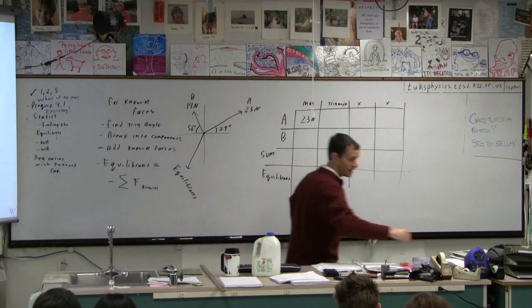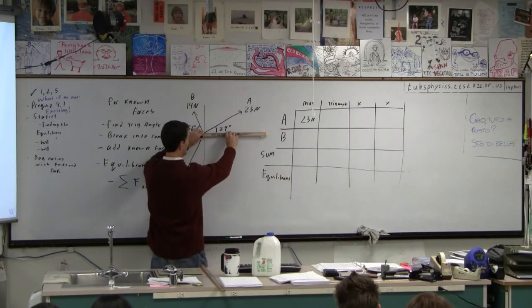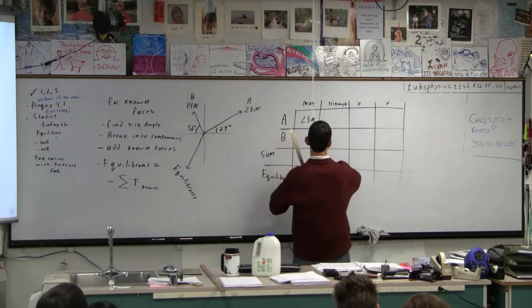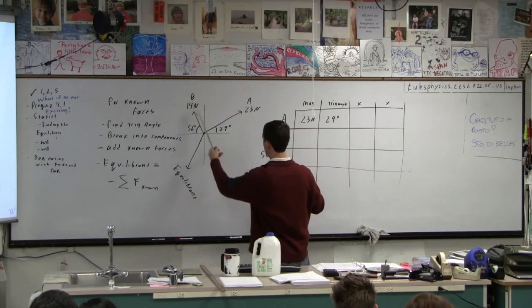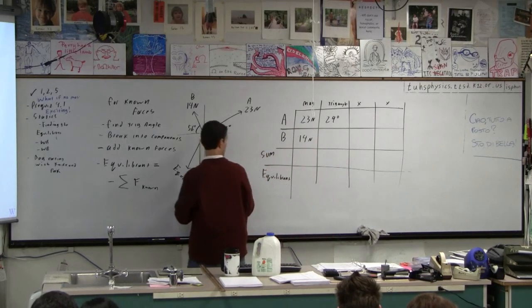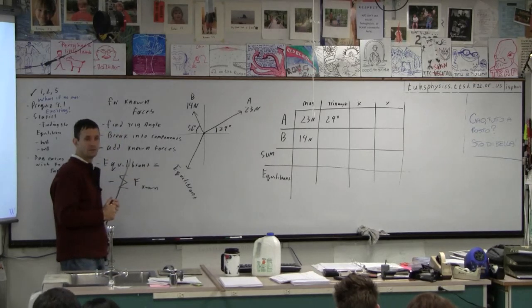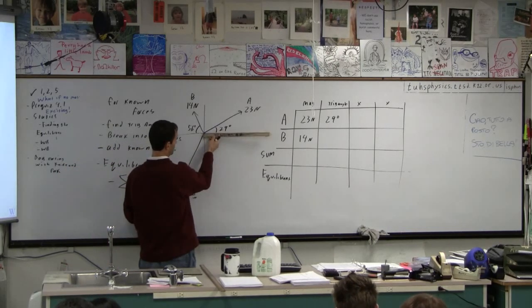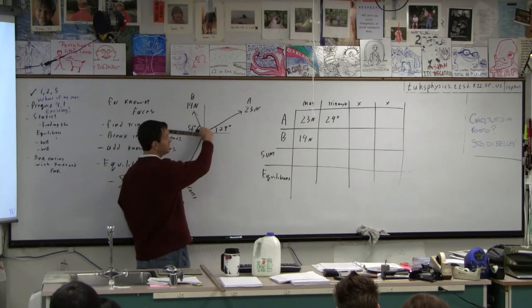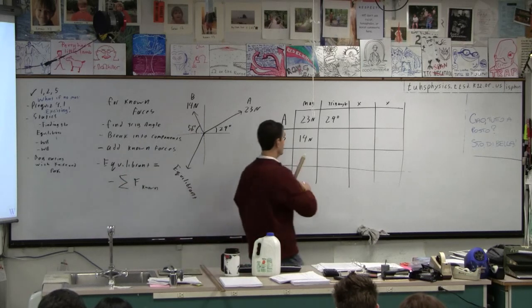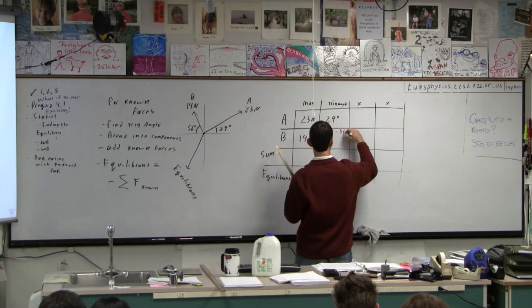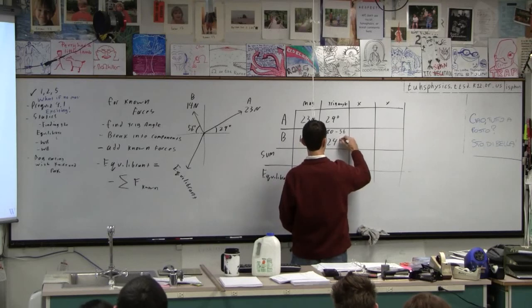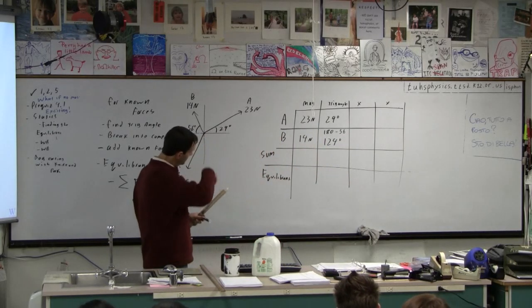Isn't this the trig angle? Remember, the trig angle is the angle that is anti-clockwise from the x-axis. So that is the trig angle 29, yes? So 29 degrees is the trig angle, and then B, the magnitude, is 14 newtons. And then what is 56 the trig angle? Is 56 the trig angle? No, because it's not anti-clockwise from here, right? So we've got to figure this out. It's actually not all the way to 180, it's 56 short of 180, isn't it? So it's going to be 180 minus 56. Is that 124? So it's 124 degrees. Yeah, that works.